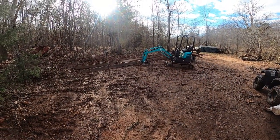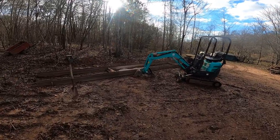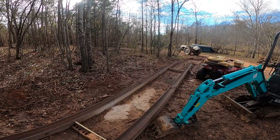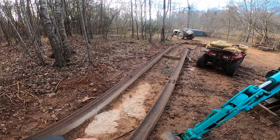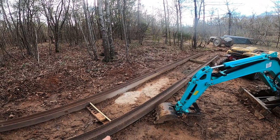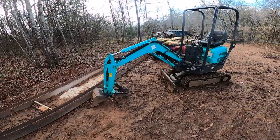So I cleared a bunch of trees from this area, and this is where I believe I'm gonna put the sawmill. Originally I was just gonna temporarily put it on these beams here, and I think I'm gonna go ahead and pour a little slab to set it on. It's not gonna be anything perfect, but I'm just gonna fill this with concrete, maybe even some rocks to take up some space. And then I'll remove the beams, which I'm going to use to build another shed for some equipment and stuff. See, it's really muddy everywhere, so it's making it kind of difficult.